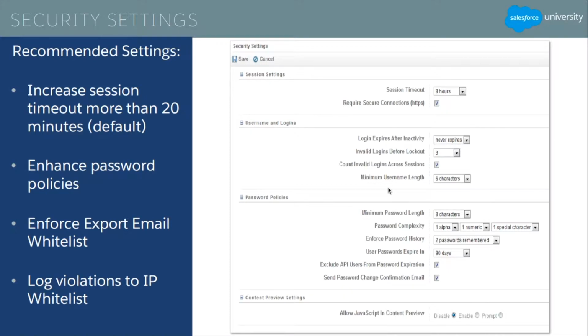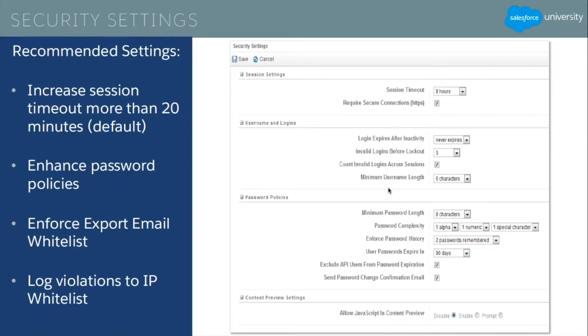Enforce export email whitelist. We'll see this when we get into other places in the application. For example, I could be looking at a table containing subscriber data, and there's an export button. I can select export and download that to my browser window by default.